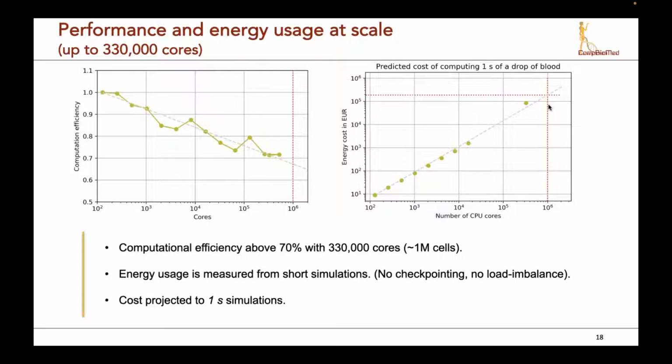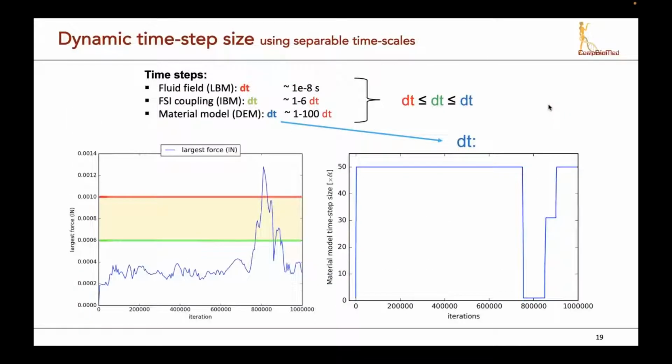So these simulations are super costly. They enable an unprecedented level of detail where we can ask many more questions than ever before. However, they are super expensive. And for that reason, we need to address the computational challenges with much more accuracy than previously, because it's just super expensive to waste energy, to waste core cycles. And in order to do this, there are many strategies that we follow, and I will outline some of them that typically also apply to other coupled codes.